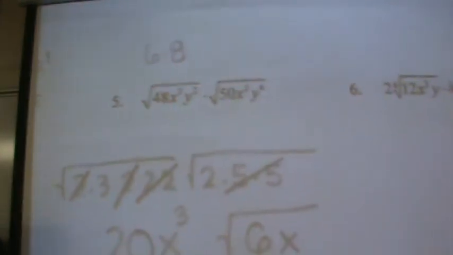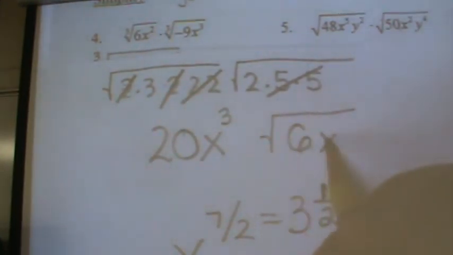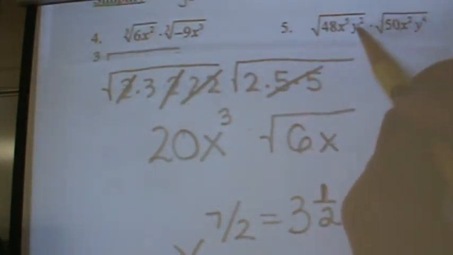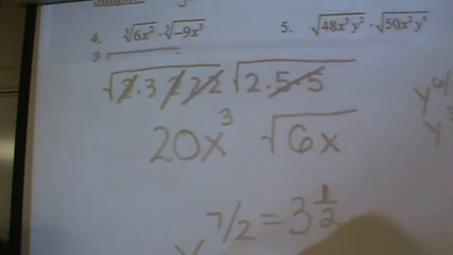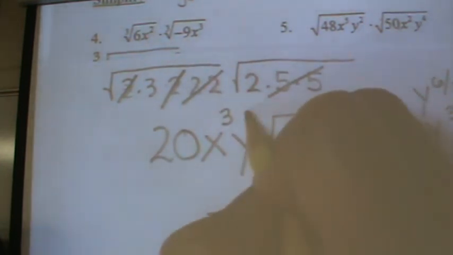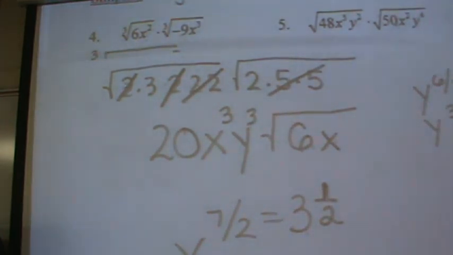Now let's do the y's. What happens to the 1/2? It just doesn't happen. It's the square root, x to the 1/2, okay, that's what that is. And how many y's do you have? You have 2 here and 4 here. You have y to the 6th power. 6 over 2, which is what? 3. Is there any left over? No. And there you go, that's your answer.